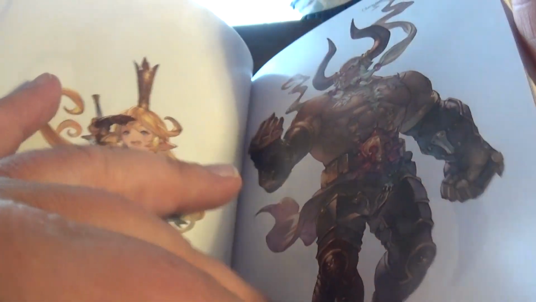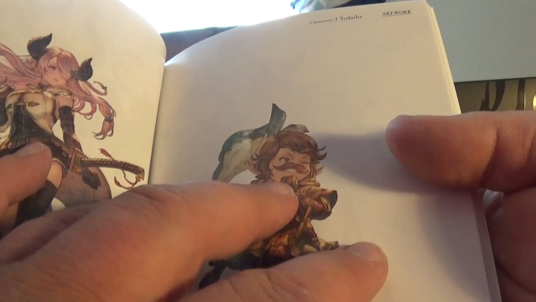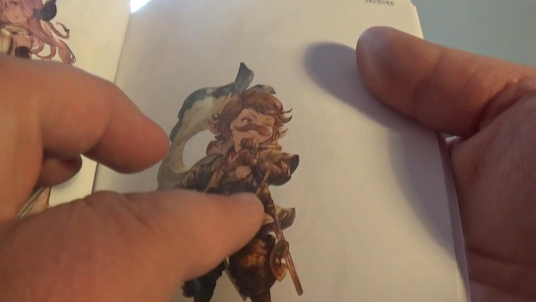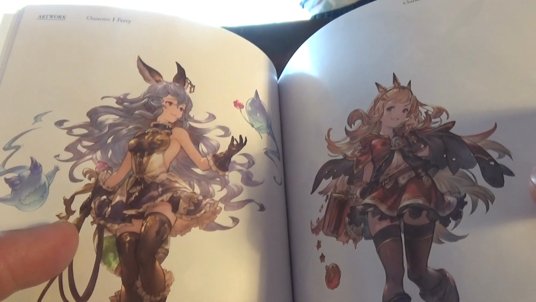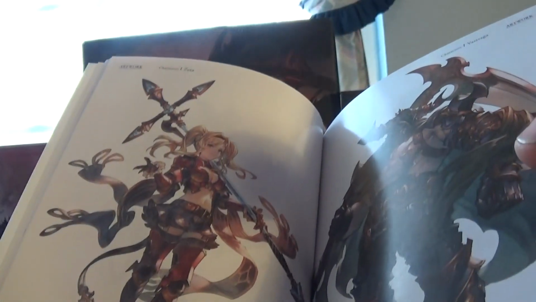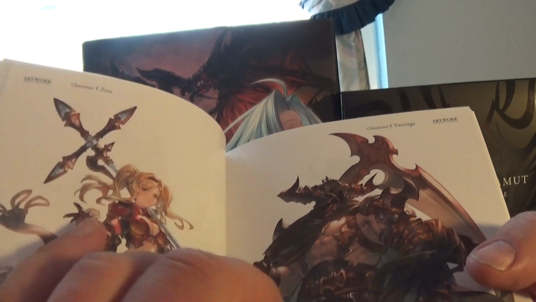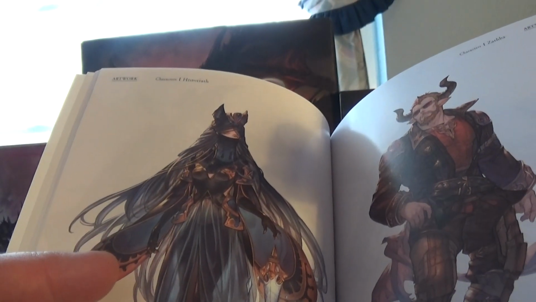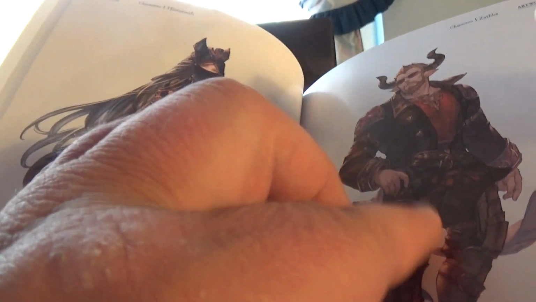And Gandagoza, which is this big Minotaur guy. And Narmaya, a lot of people seem to like her. And Yodarha, who's this guy. Ferry. And Cagliostro, who's her. Zeta. Basaraga, this big guy right here. Historia, who's her. And Zathba, this guy.